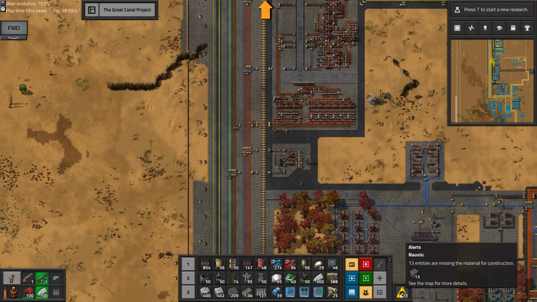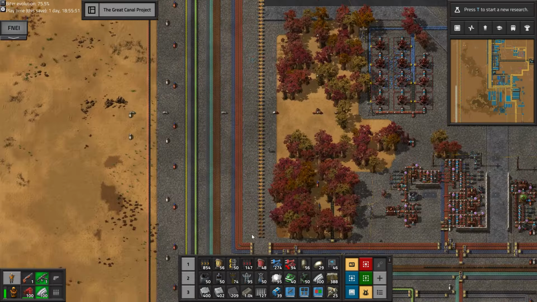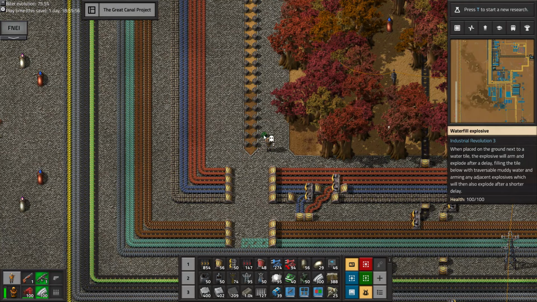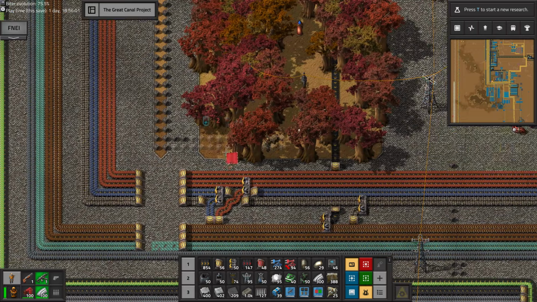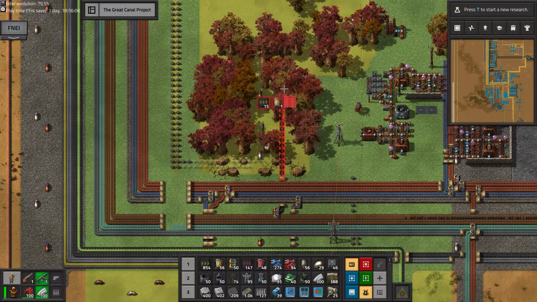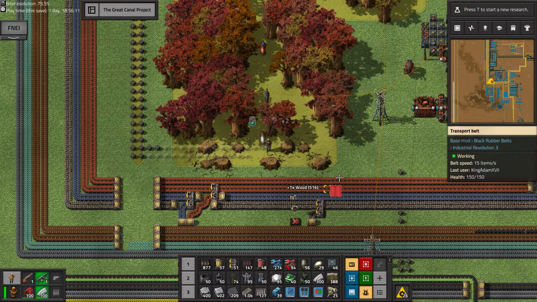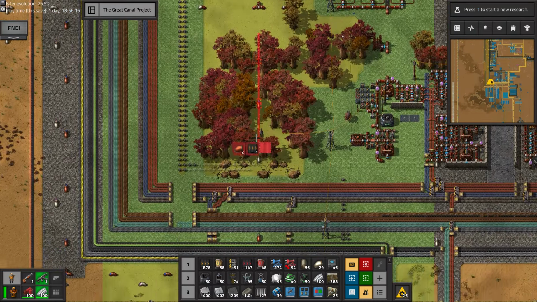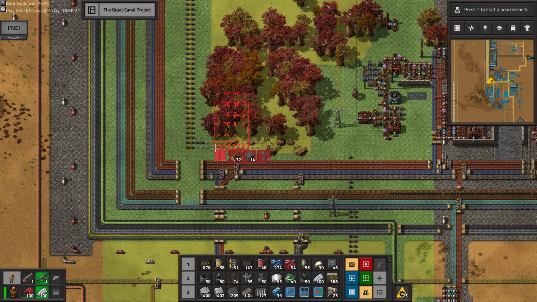I could put in my speedy armor, but I do want to get my batteries. Okay. So if we're not going that way, we'll go this way. Obviously, you don't need that. Do we need the water? No, that's not where water belongs. It's not where power pole belongs.